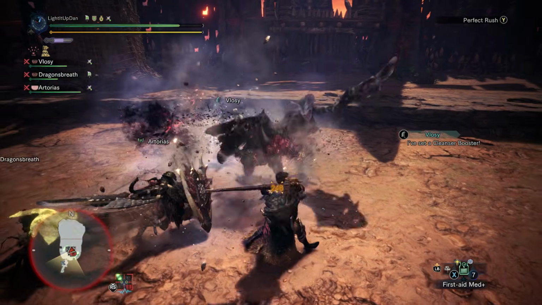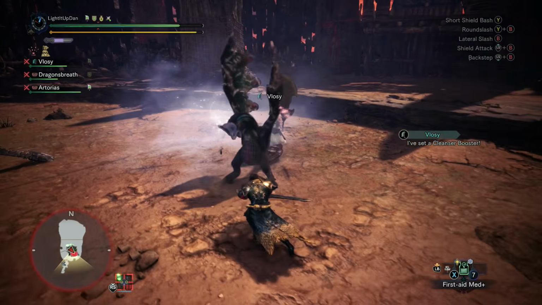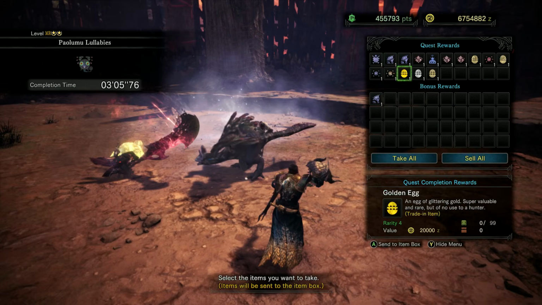Once you're done battling the tiny menace, you'll be rewarded with a good variety of stuff, including a bunch of armor spheres, potentially some eggs to sell, and of course your 81k Zenny pay packet. Great to run if you need some money in a pinch.